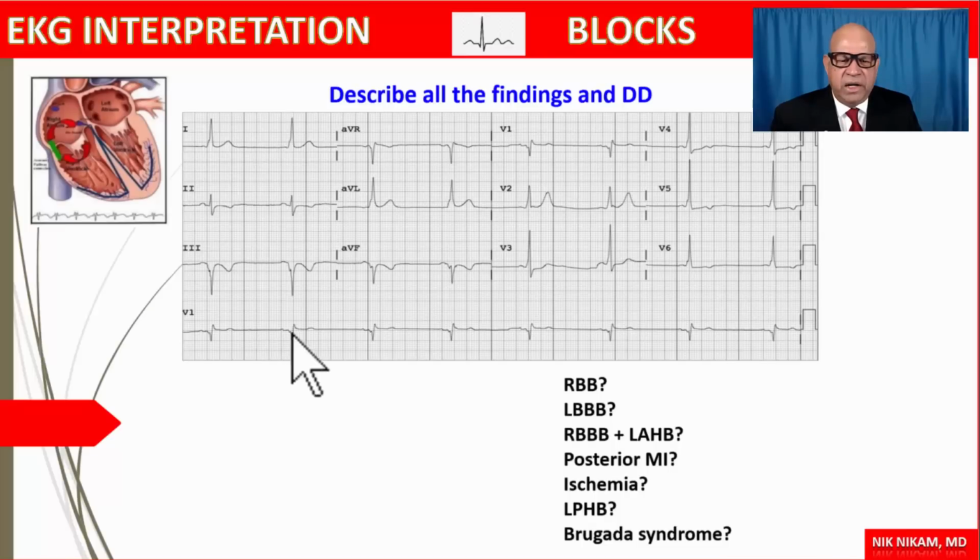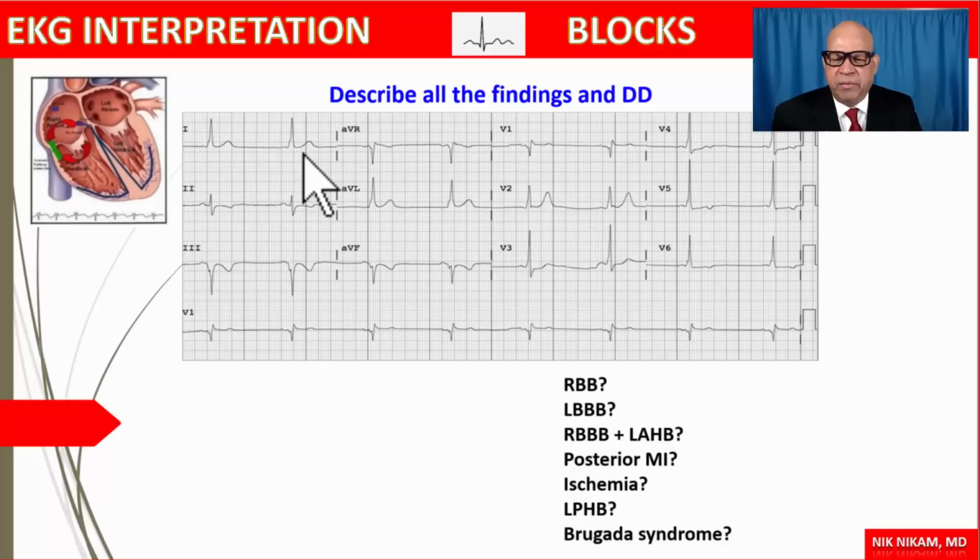Now, I would like you to take a moment and write down all the findings that you see in this electrocardiogram. This is one of the most deceiving electrocardiographic findings in the entire EKG interpretation book. This is like something that can mimic anything in cardiology EKG findings. So take a moment, then when you are done, let us resume.